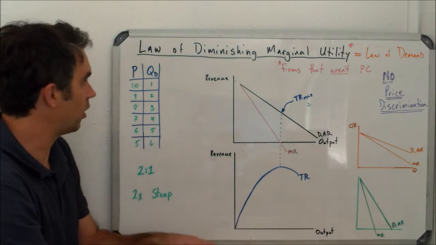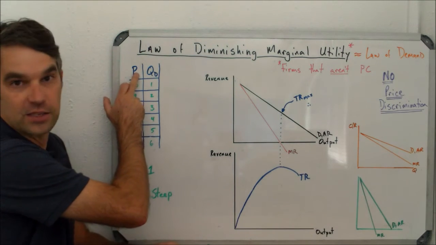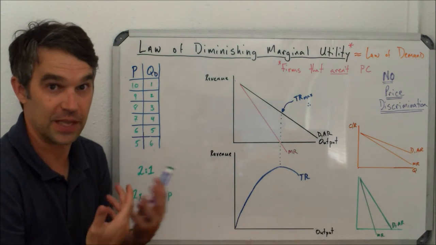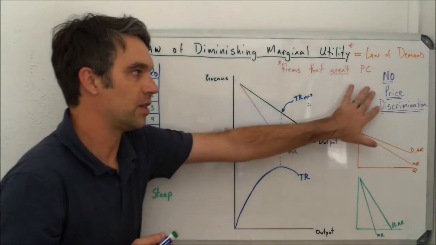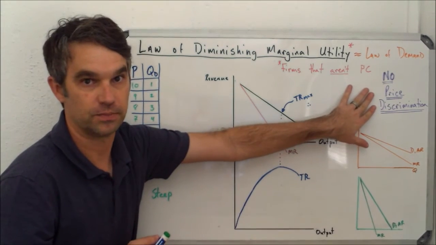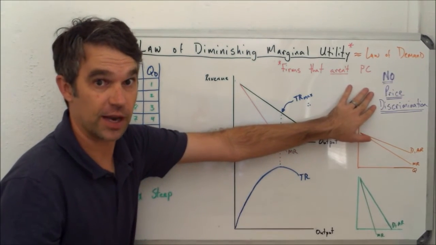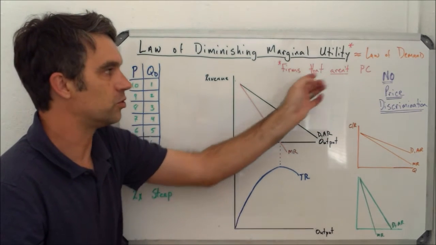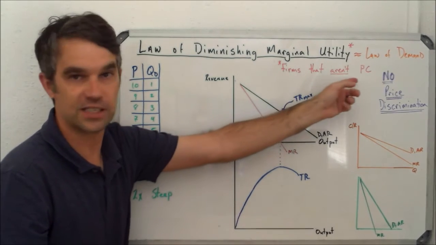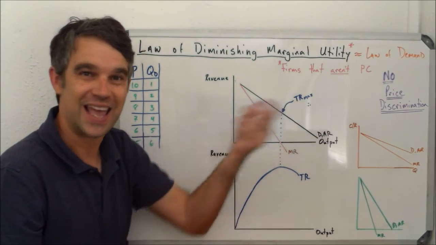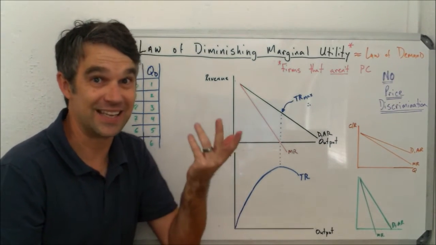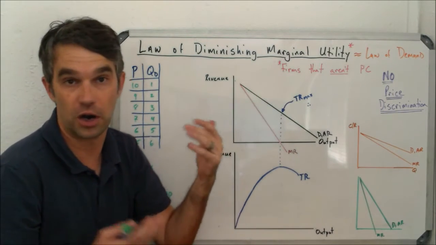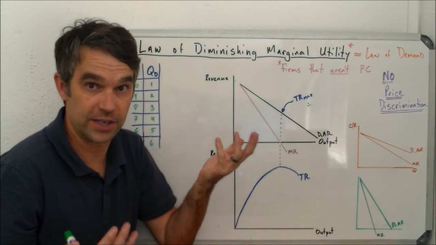And this is why in theory of the firm, we often won't even call this price, but instead we'll just call it average revenue, because the price is always going to be equal to the average revenue if there is no price discrimination, which was also talked about in the last video. Keep in mind that this is going to hold true for any firm that isn't in perfect competition. And in our theory, our assumption is that there aren't really any perfect competitions, therefore this is true for really every firm that is out there.